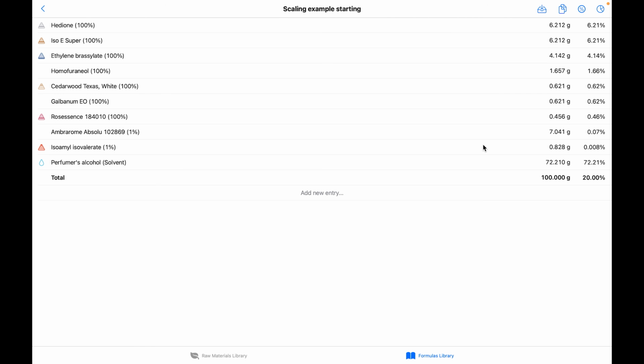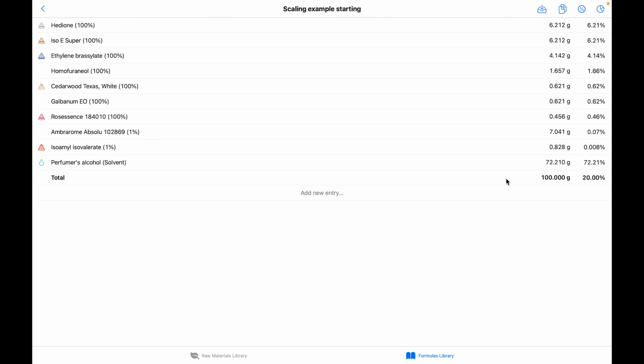To make the same formula stronger, we're now using a mixture of pure things, so pure raw materials. You'd weigh out these ones with 100% pure, and then these two we're still using the 1%. So now you can fine-tune this a little bit to make what's convenient for you. So firstly, let's say I actually only want to make 40 grams. Let's say I want to make a 50 ml bottle of perfume.